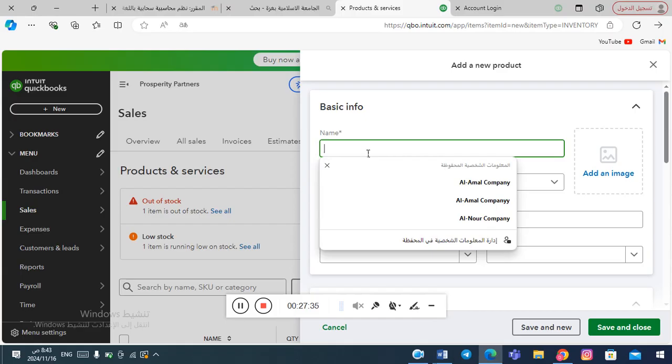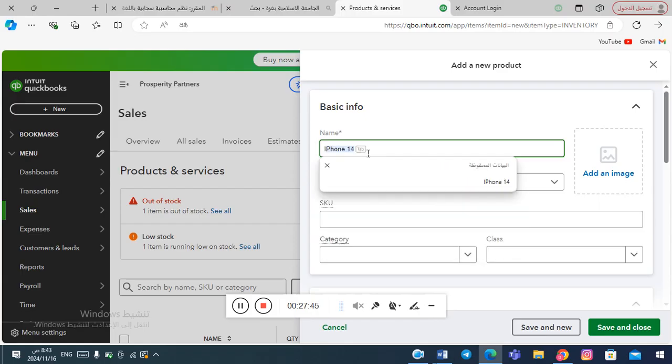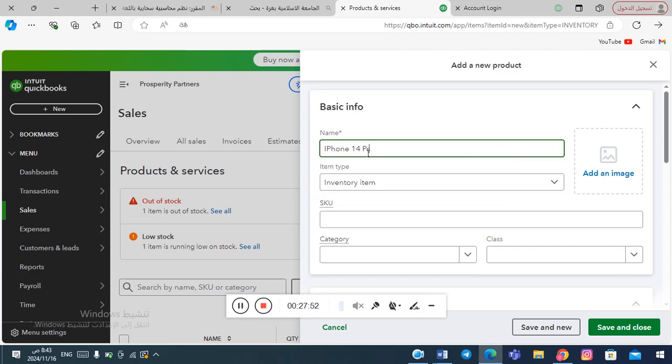Okay, here is the name of the product, iPhone 14 Pro Max, for example.